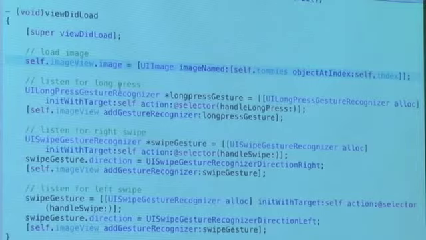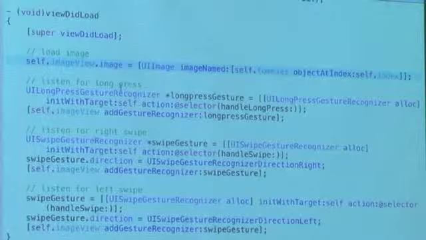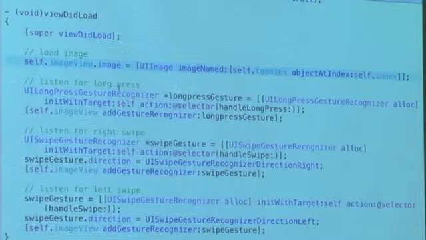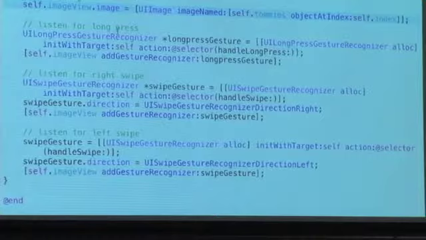of a function. In JavaScript, functions are actual first class objects, which means you can pass them around by their name. The @selector syntax is allowing us to do that here as well. So that means call this message on this object myself when a long press is recognized. And the next two chunks of code are very similar, but they're for right swiping and left swiping, respectively, which means when the user drags in sort of a typical way on a mobile device.